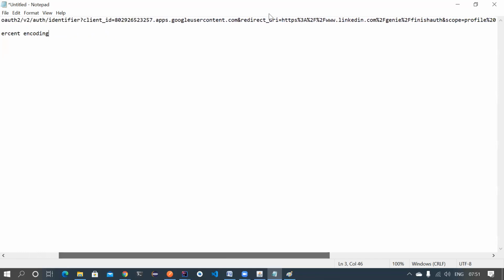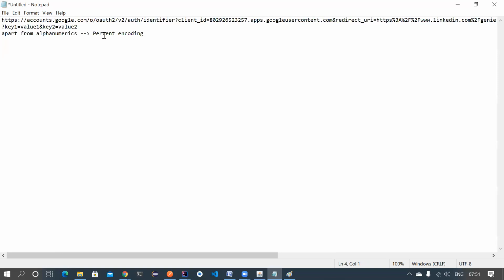Guys, if you notice, in the redirect URI, there is %3A, %2F, %2F. After HTTPS, we know that it will normally be colon double slash, right? So the colon is represented by %3A, and slash is represented by %2F. So it will do the percent encoding for all the characters apart from the alphanumerics. Okay, so this is how it is.